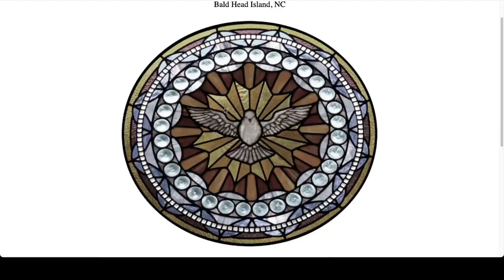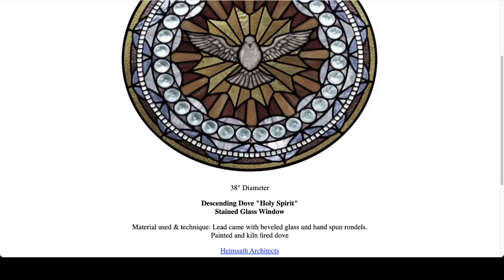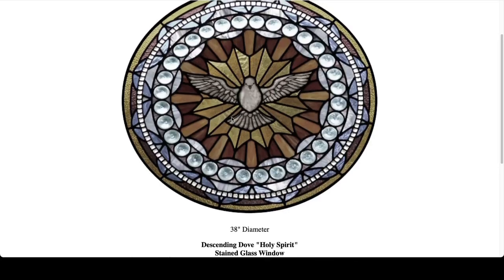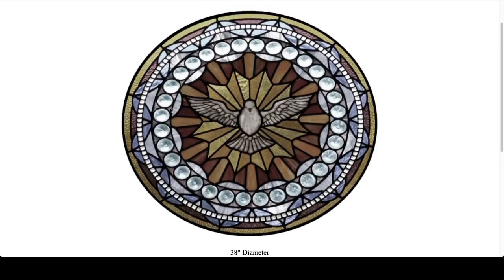So here's another one. I believe this was 1/8 inch lead. All these jewels are 1 inch, 1/2 inch jewels. I forget. They're very small. There's 90 something of them, and then all the rondelles. I used the softer lead on this window throughout, because I didn't want to. I mean, the pain was real.